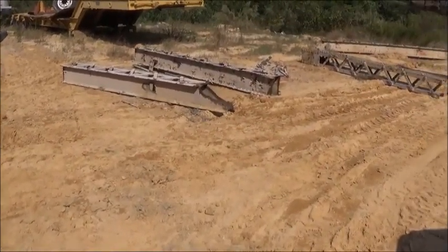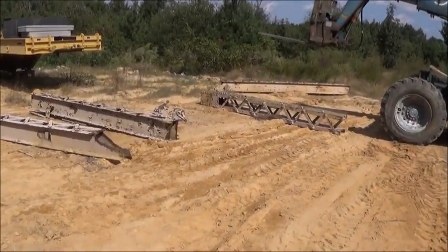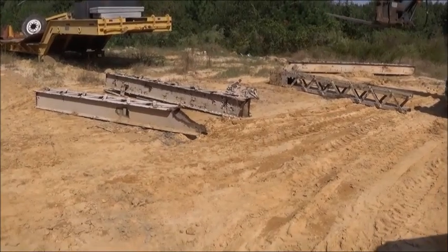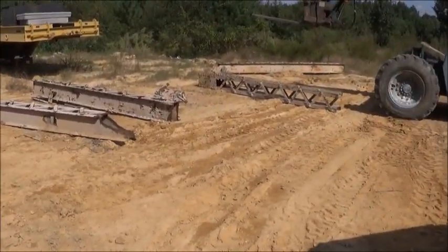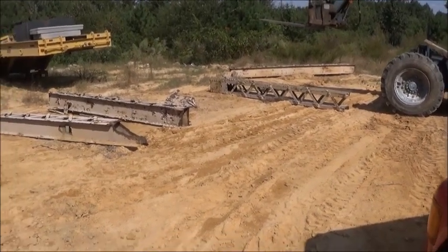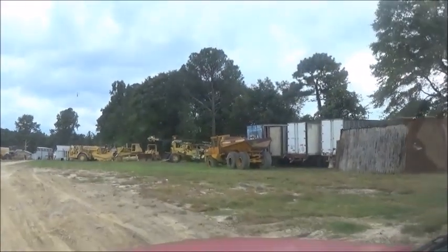And there are the other pieces right there. So we'll get her loaded up. That'll be our second load. Two pieces of beam over there, a ladder, and then the other four main beams. All right. All right, bud.